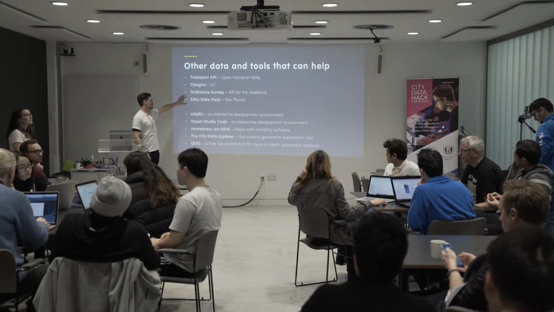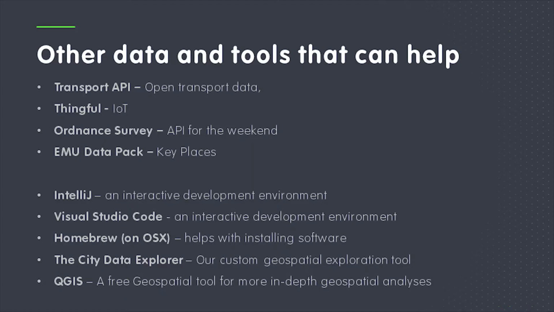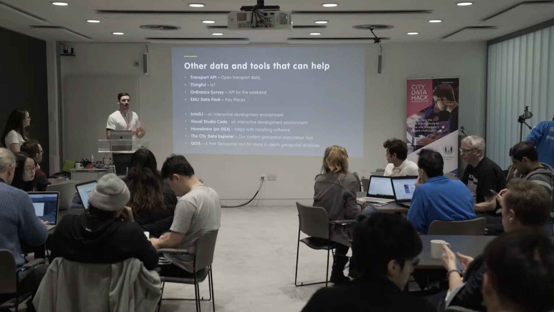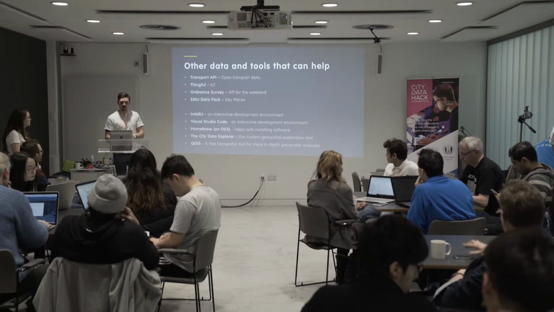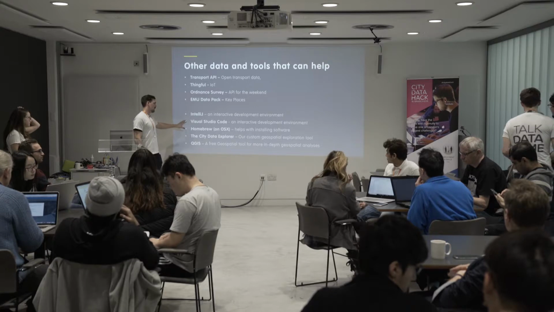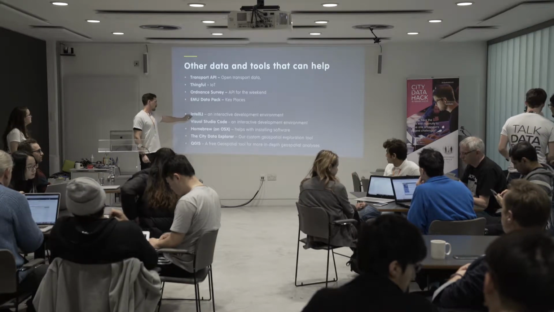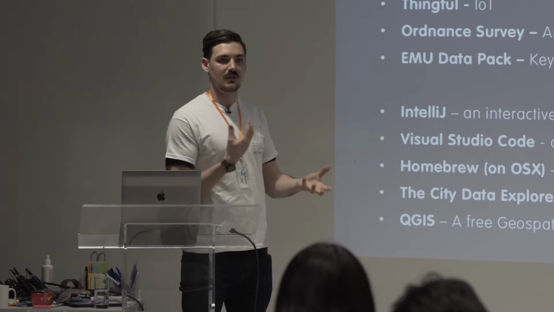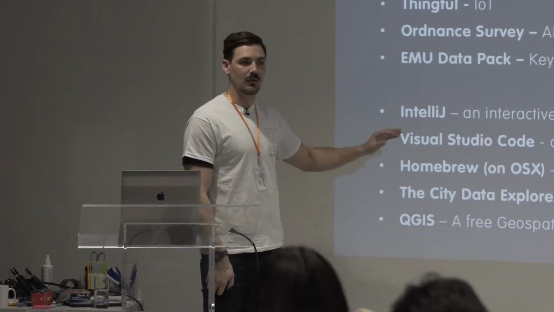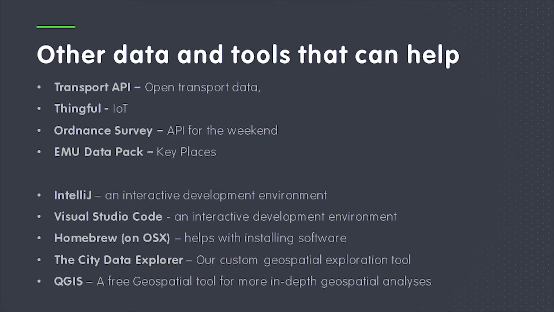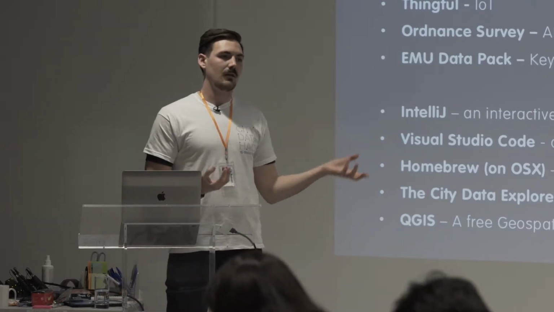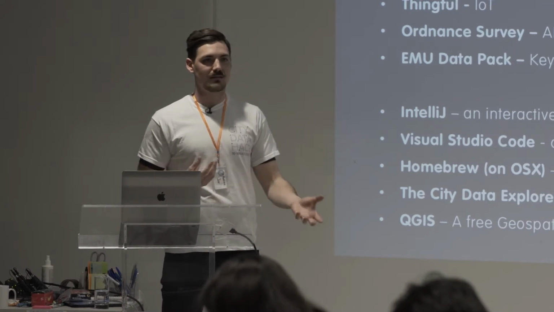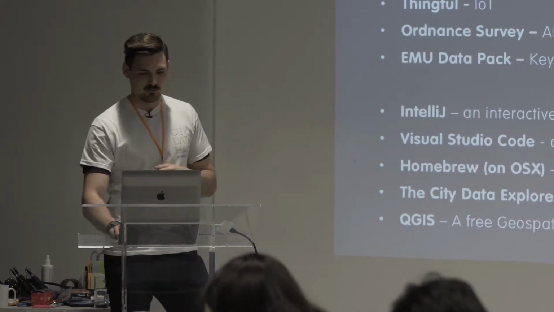If you were here yesterday, you saw presentations from Thingful, from Ordnance Survey, and from EMU. And we've also, of course, got our City Data Explorer, which is something that can be used to visualize and bring to life all of the things which come out of the Tombolo Digital Connector. And then, because it's a primarily Java-based tool, we tend to use IntelliJ, and there is a community edition if you want to have a play around with that online when using the Tombolo Digital Connector. We also tend to use things like Visual Studio Code, Homebrew, and QGIS. So I've already seen some people this morning using QGIS as well. So please bear in mind that the digital connector itself works best in unison with other analysis tools.